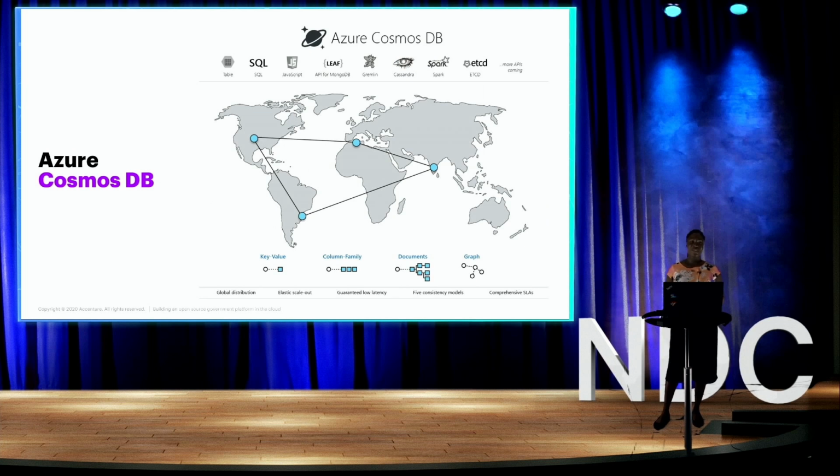We have Azure Cosmos DB. So this is a document database that we use to store metadata about the applications and their instances. Cosmos DB is said to be highly available, and it's documented to have an availability of 99.999%. Pretty high. And if that wasn't enough, it also duplicates our data into multiple locations automatically. As this database is hosted in Azure, you could say that we have an unlimited amount of storage, should we need it.